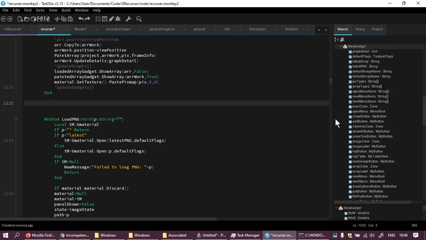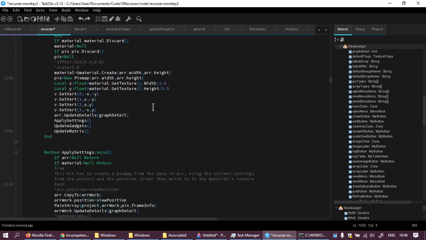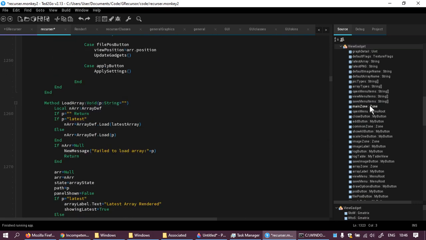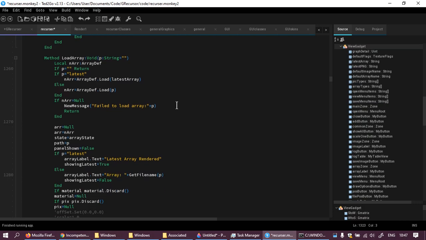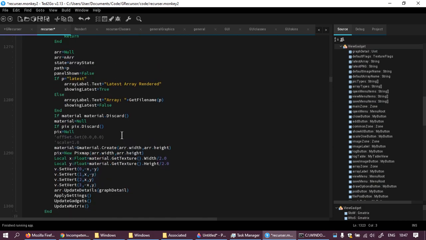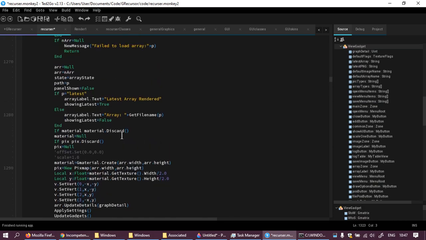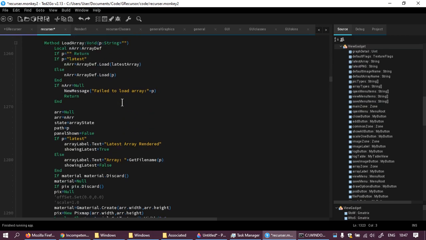But the other thing is that when an array is loaded, the view position has to be set to the loaded position.